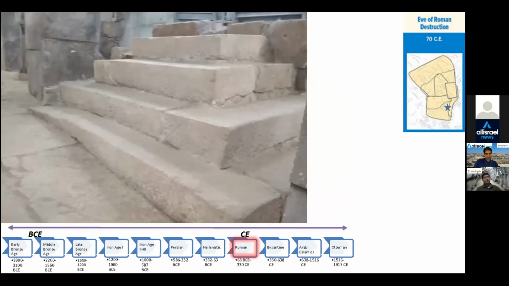Immediately after this, a funny staircase that leads to nowhere was discovered, four stairs that literally lead to nothing, to a wall. So they understand this as a stand where someone can stand and overlook the crowd walking up this road. Now we can understand it isn't only a market. It isn't only a step street. You need to puff and huff and walk slowly up the massive way from all the way down towards the Temple Mount. It's also where there are announcements and maybe performances. So the people are joining and singing together when they walk the ascent towards the temple, when they come here in the festivals three times a year.